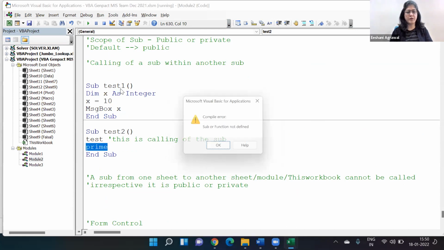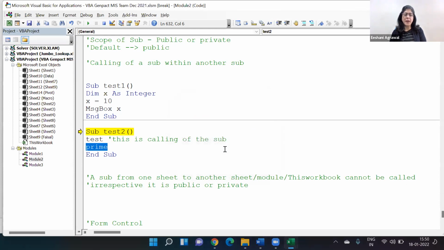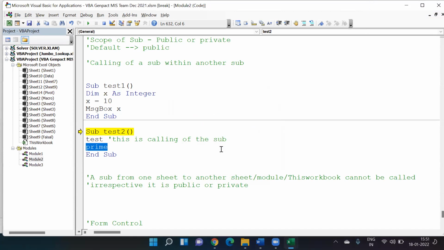F5. So what it said, it did not mind the first one, but for the second one on the prime, it stalled and said sub or function not defined. Why sub or function not defined? Because prime exists in sheet 1. Even though it's a public sub, but it exists in sheet 1, and from any of the sheets, I cannot call a sub to another worksheet or to another module or this workbook.